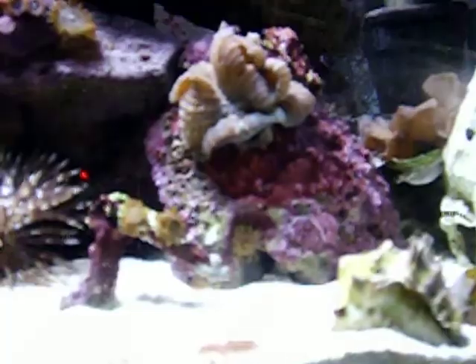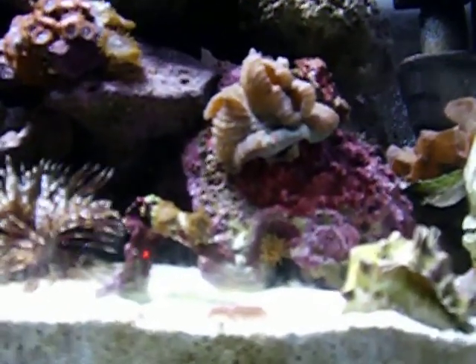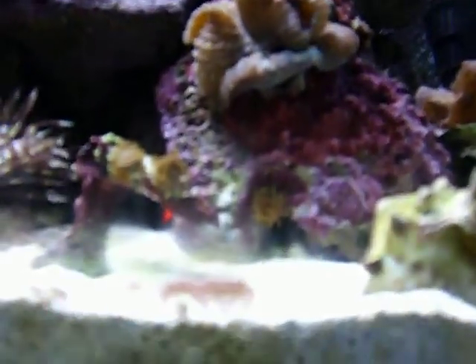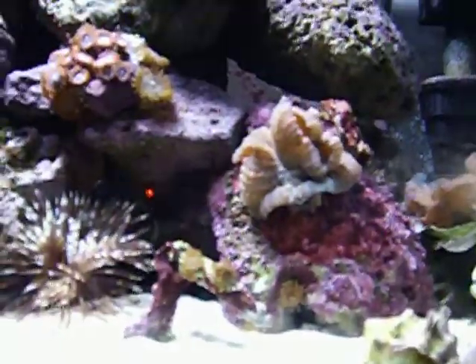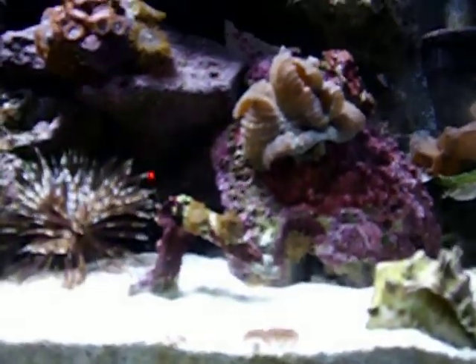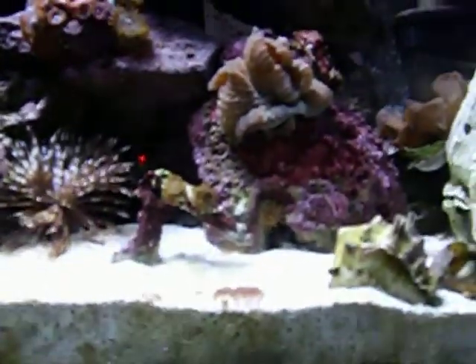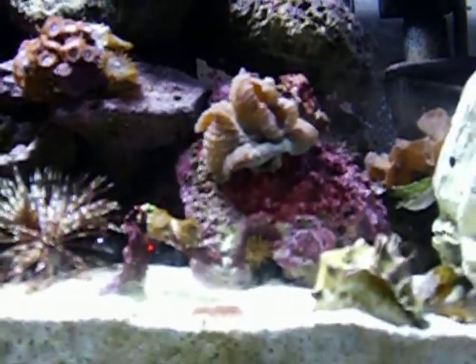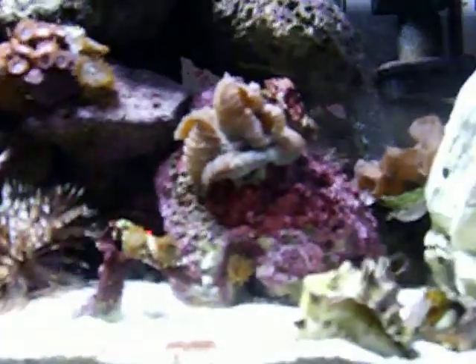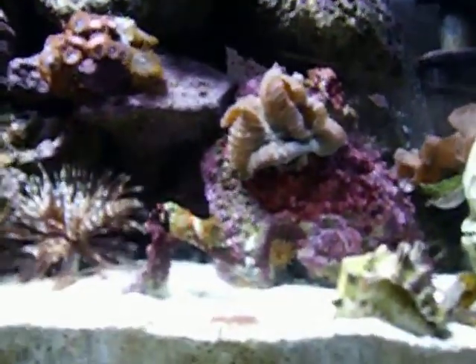Right in there is what I needed help with identification. Let me see if I can get a little bit closer to it. See it right there on the bottom — I don't know if you can see it very well with this camera. There's some more growing down on the sand, not in the sand but off the rock — they're growing through the sand. There's some kind of polyp. They have bubble tips like anemones do, like the bubble tip anemone, but it's not an anemone, I don't think.